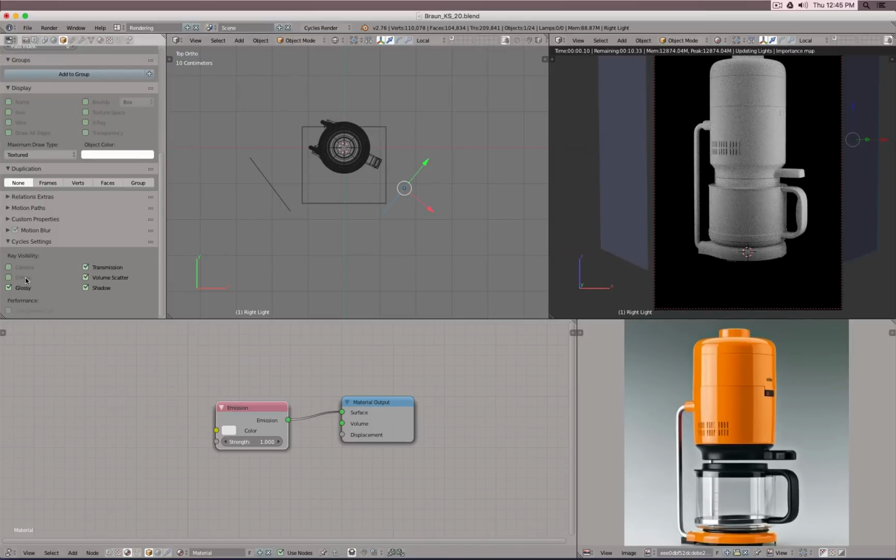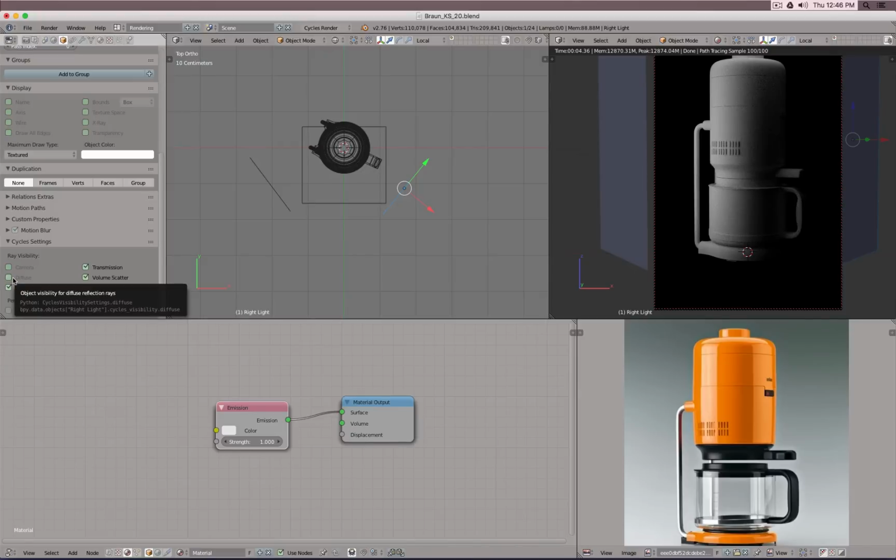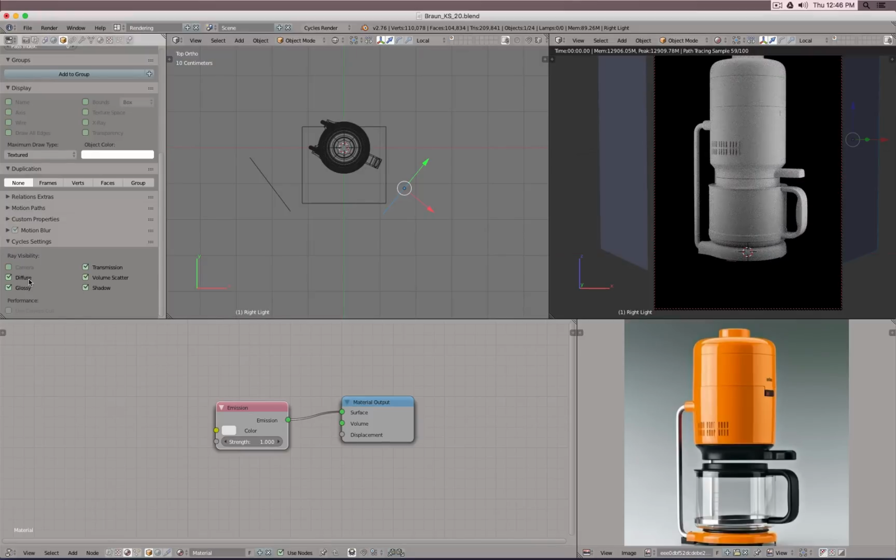But diffuse, for example, means the emission of this light material does not influence the diffuse material of my coffee maker, which means, think about this as light. So this light right now does not show up in the camera. It does not emit any light. It only shows up in any glossy reflection. So where is this very useful? This is very useful if, for example, you only want a light to emit light but not show up inside the reflection. You see here, in actual photography, we can only place lights where they show up in a reflection, so where it is okay to see them.